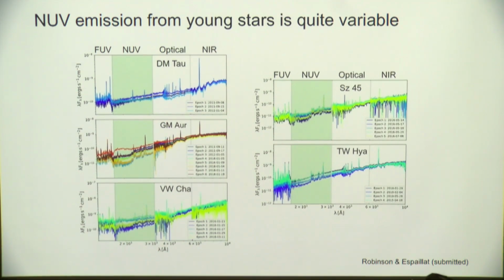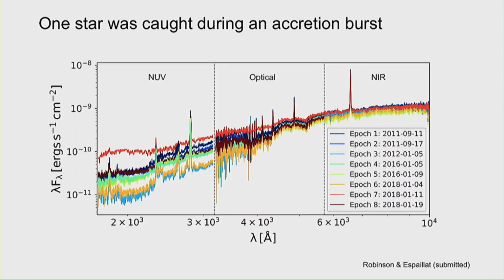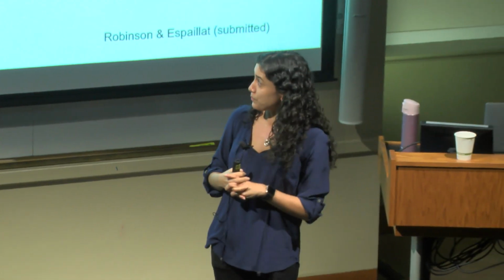If you look carefully and compare them, there should be one epoch that stands out to you as different from the rest. And that is this red spectrum here in geomorrhagi. So geomorrhagi did something very interesting for one of these epochs, so that's why we continue to follow up this one object. So I'll be focusing on geomorrhagi for the HST part of the presentation.